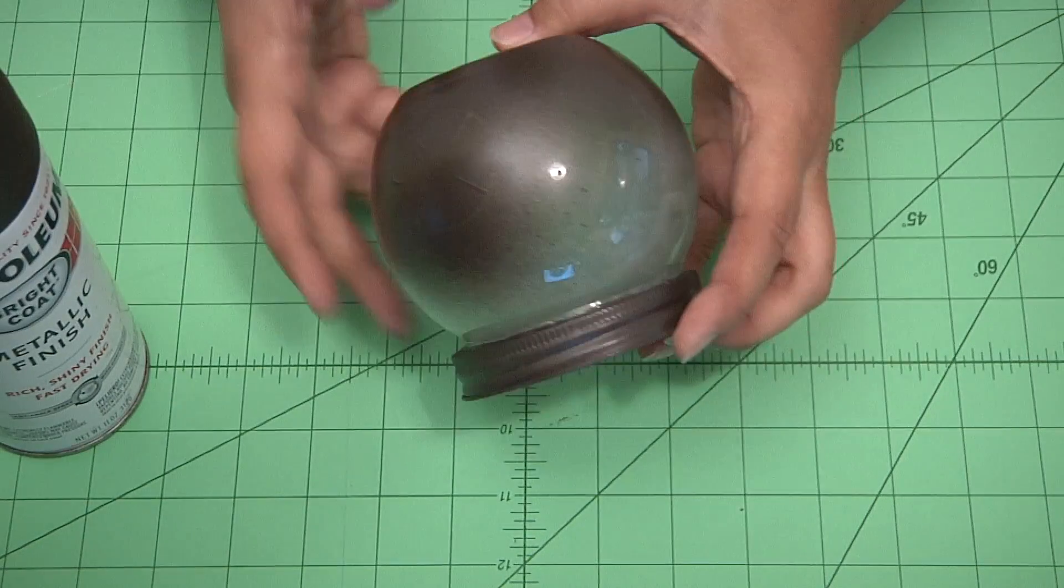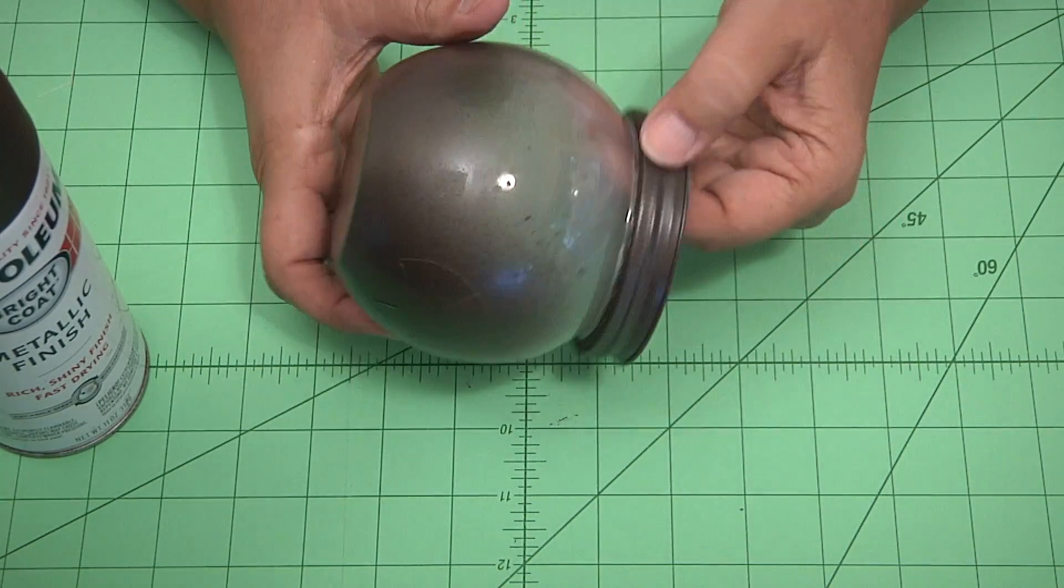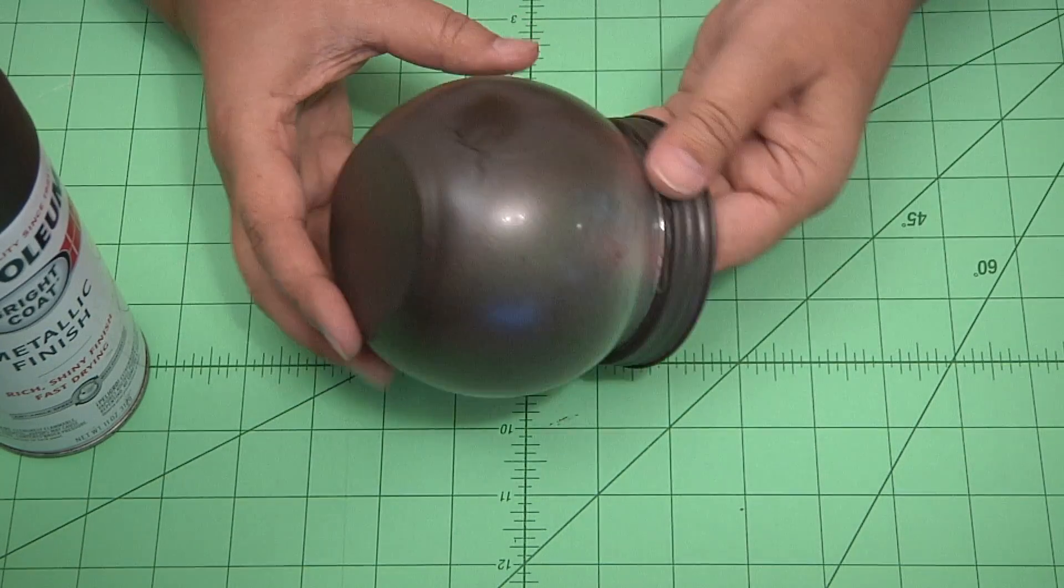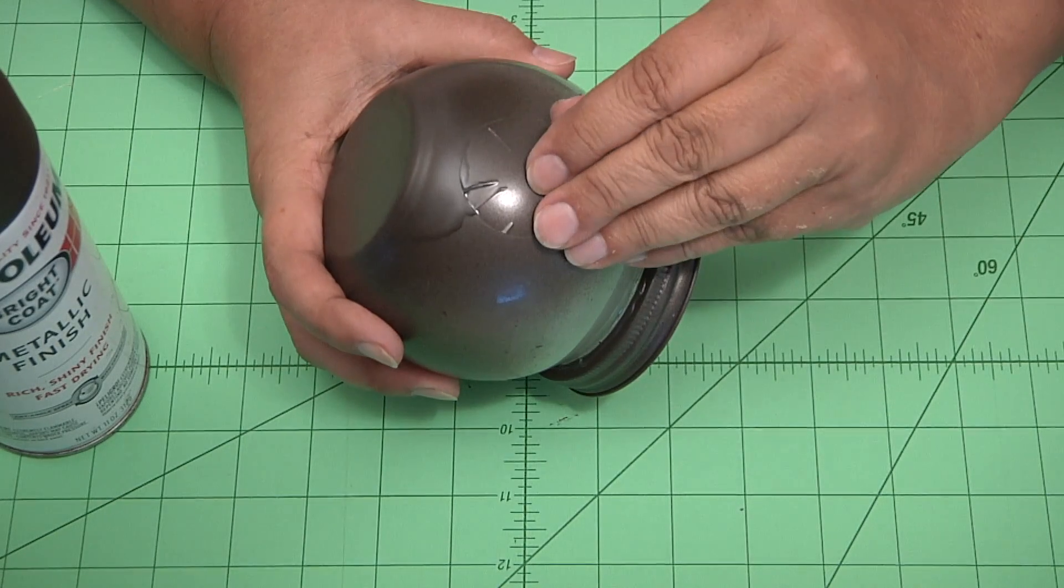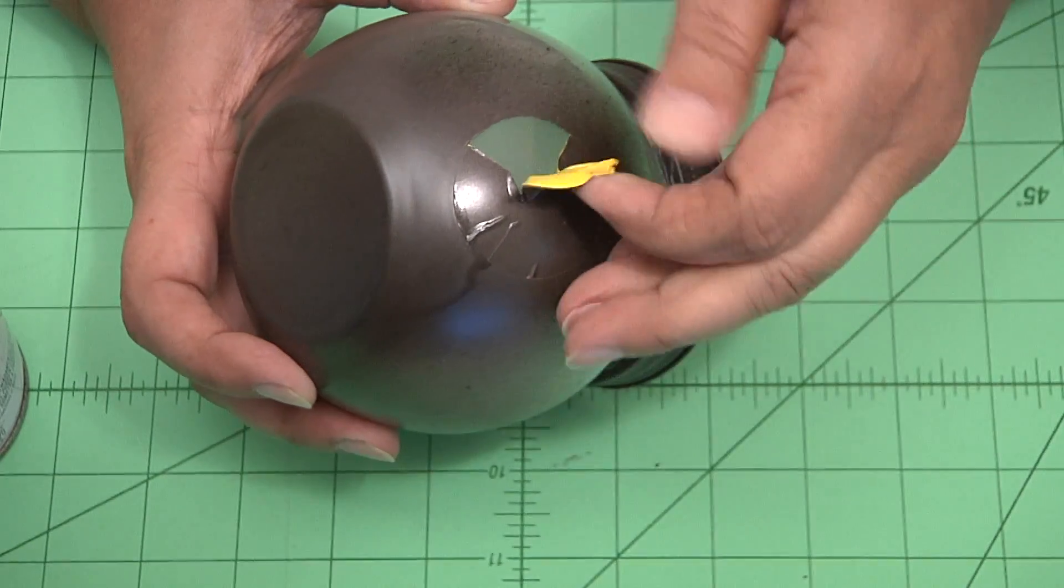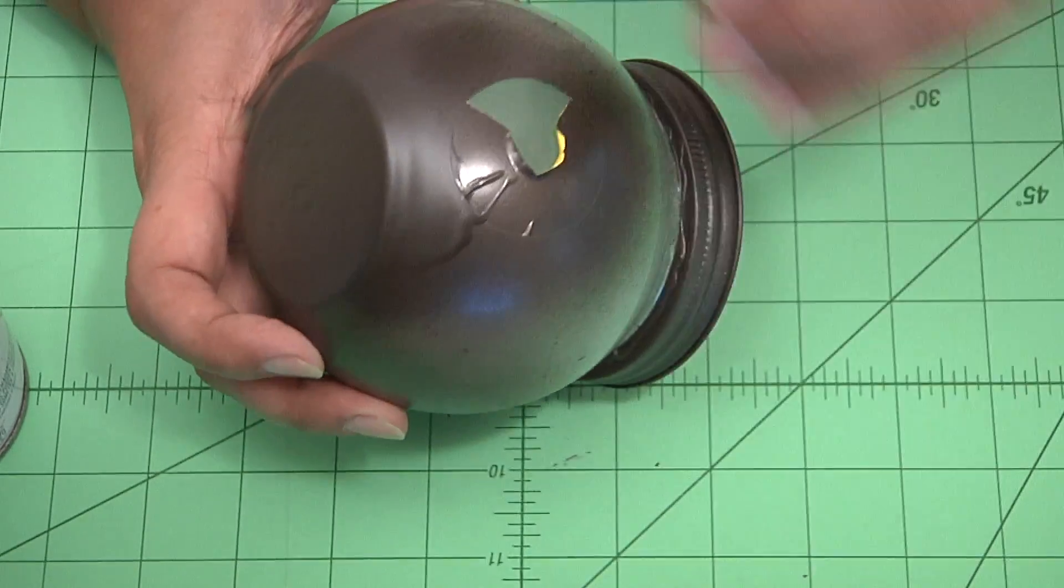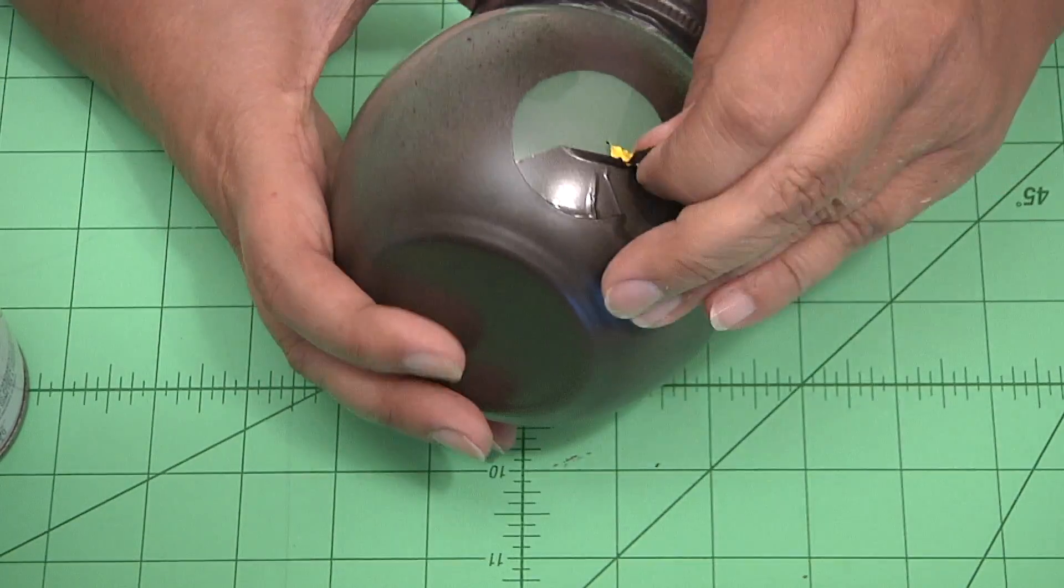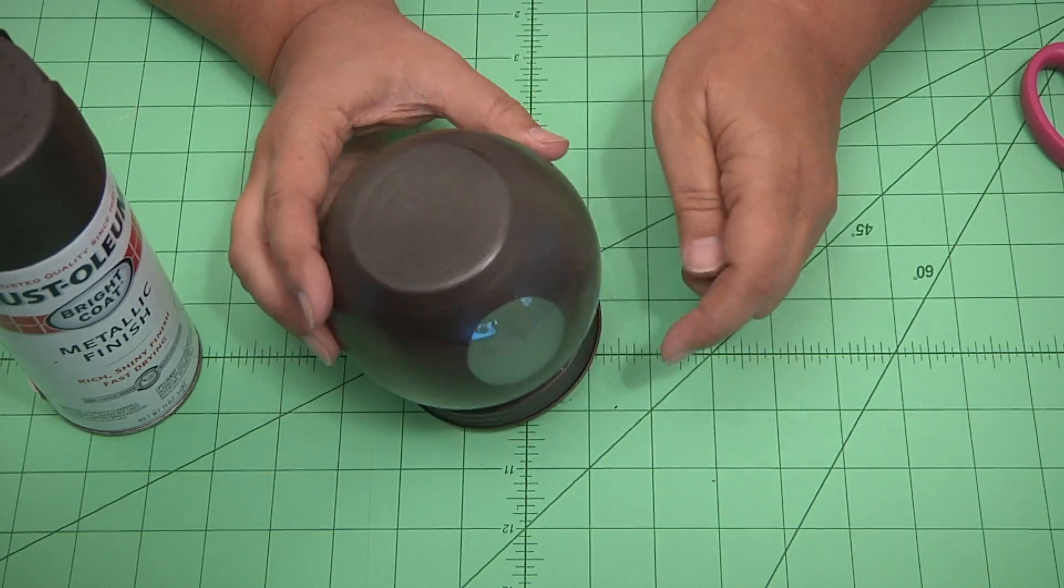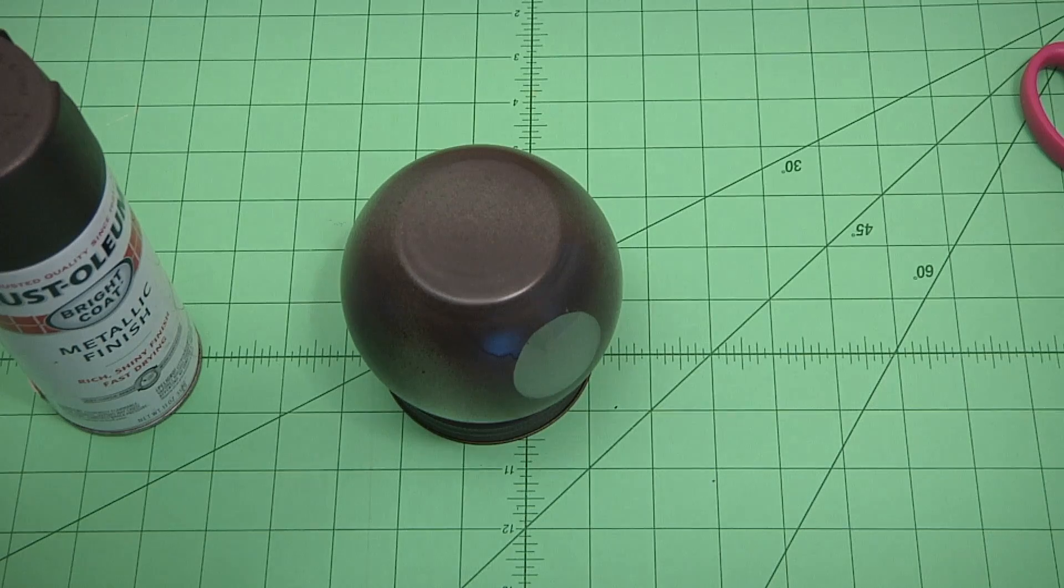Spray paint the top of the bowl, almost an ombre style, heavier at the top, going lighter towards the rim of the jar. Now make sure you do spray paint and cover the whole moon. Once you've done that, you're going to go ahead and peel back the moon. And now you can see this is why we etched from the inside so it gives you that real mystical look for the top of our lid of our jar.